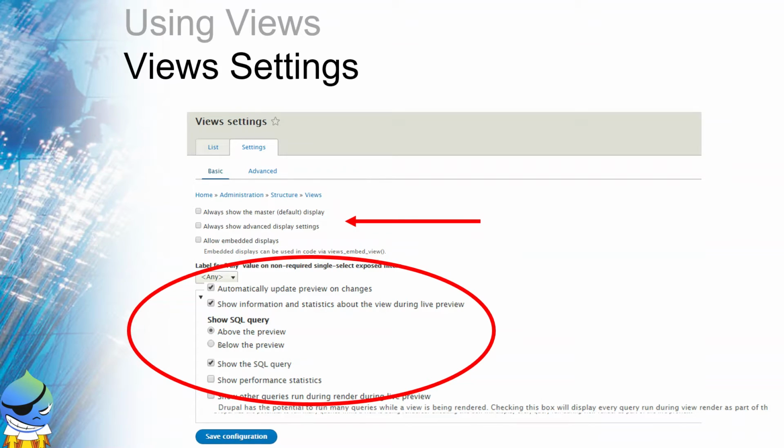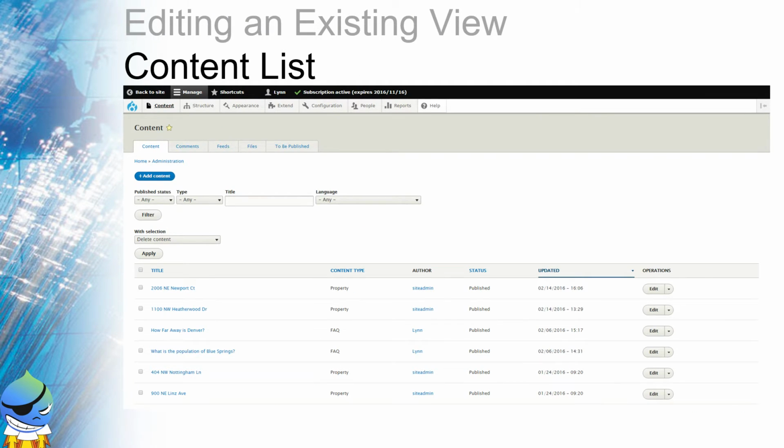And the other thing I do is, even though I'm not an SQL programmer normally, I like to turn on the SQL queries, because sometimes looking at them gives you a hint at what might be going wrong, especially when you get to a point where you're debugging relationships and contextual filters, which we'll talk about later. But it's handy to have that show up. The other thing that happens is, if you don't see an SQL query, it explains why you didn't get any results.